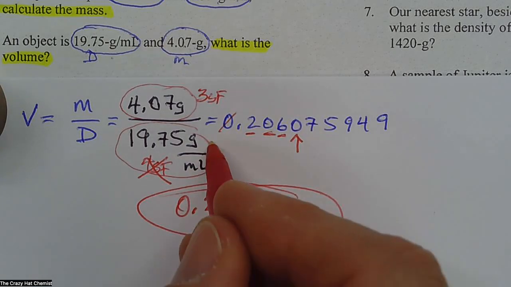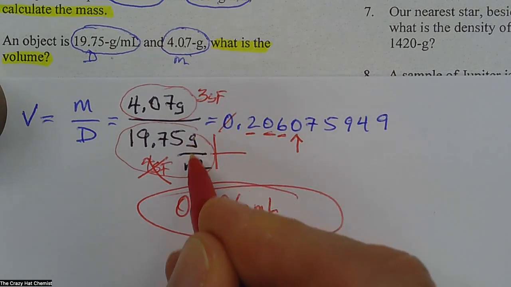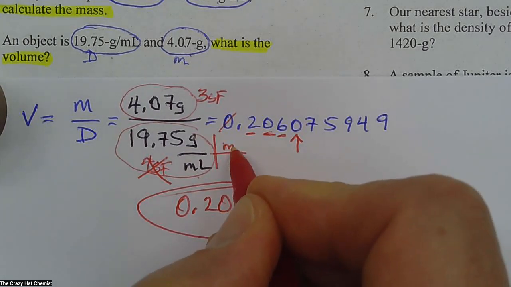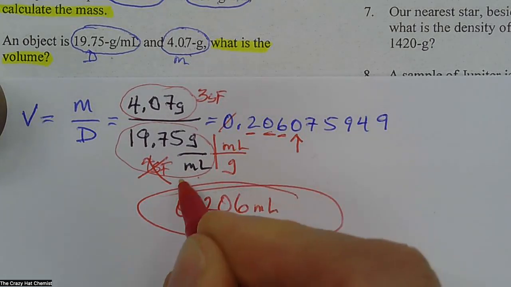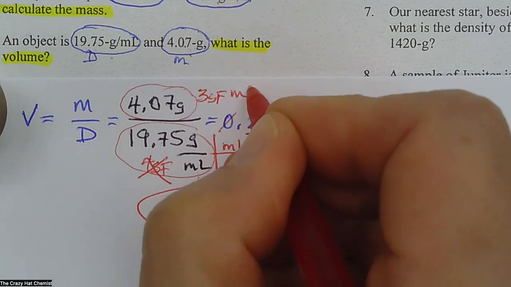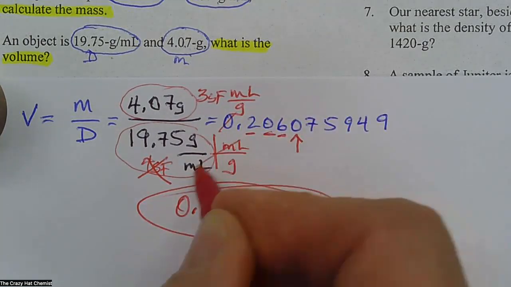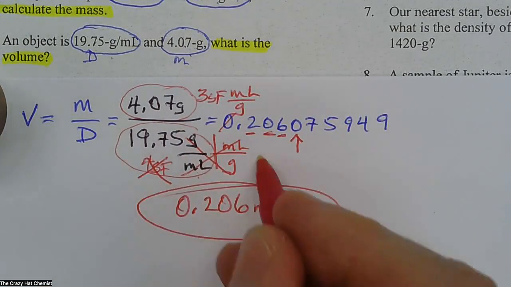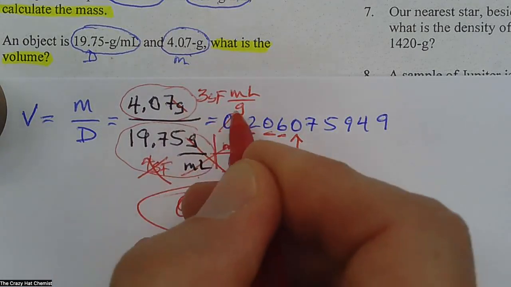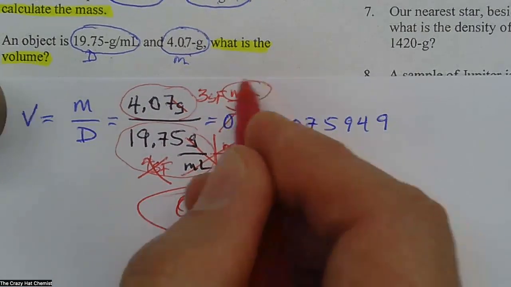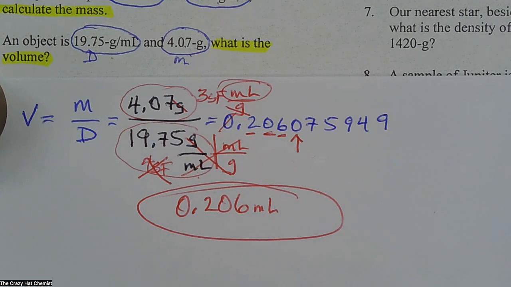Now, another way to look at your units here, if you're confused by that: you have a denominator in the fraction, so you would actually have to multiply by the reciprocal of that in the numerator and the denominator, and that would cancel out the mils and the grams, so that the denominator has 1. Then the grams cancel out here, and you're left with milliliters. That's another way to look at that. So hopefully that works for you.